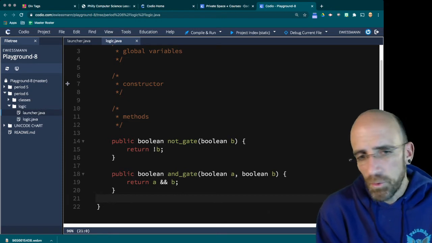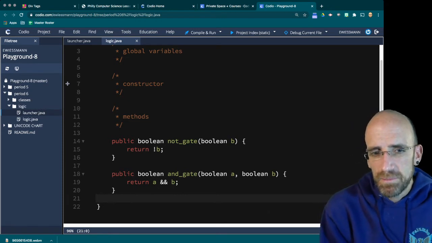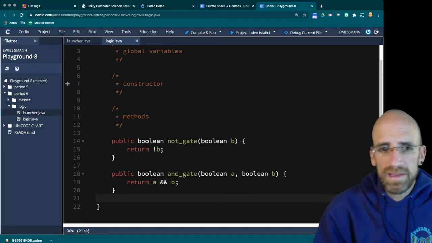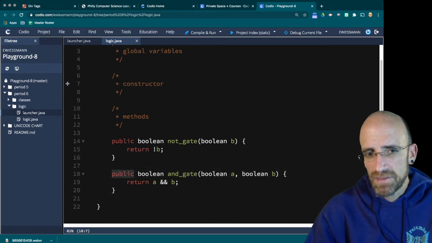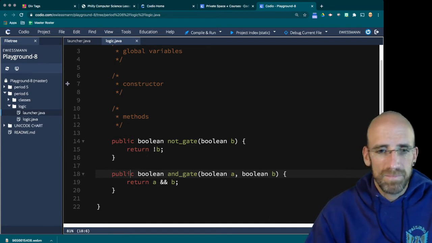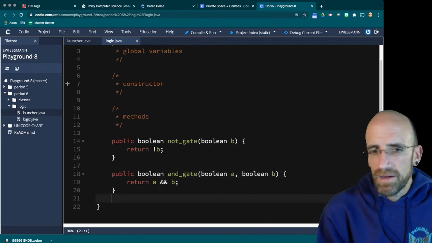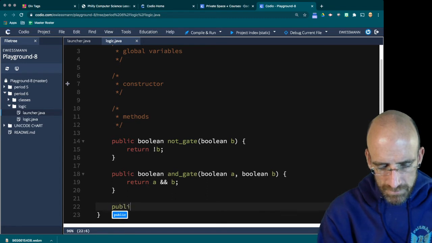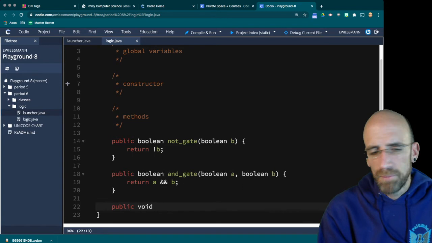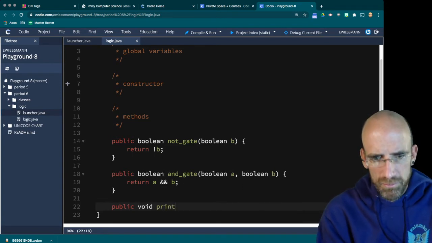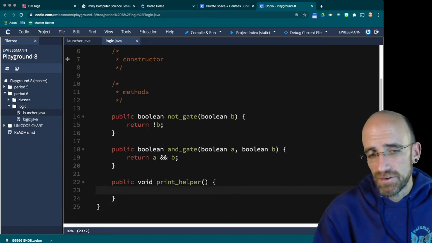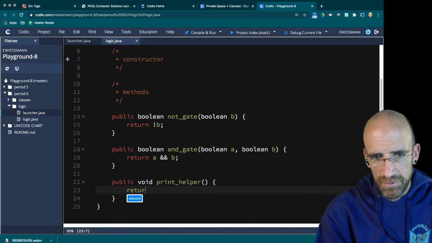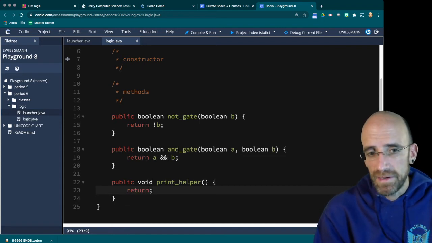Now, there will be instances where we'll have things called private functions. Private functions will be called only if I needed a helper for one of these functions. These are pretty simple functions, so we don't have any helpers. But if something was private, it would not be called from outside of this file. And a void function might be print helper. A void function will not have a return type. If we want to call a return, we would just say return, but we wouldn't return anything because void is nothing.